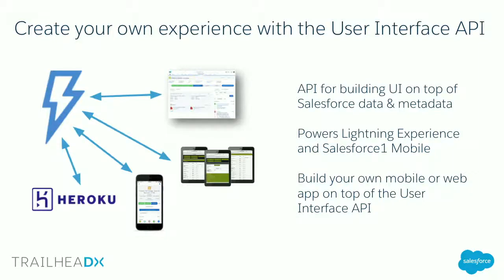And so we built this thing called the User Interface API. Essentially, you can think of it as a layer between the Salesforce core and a UI. Really any UI. It doesn't have to be our UI. It allows me to make very simple calls to say, I want to create a page, and the page is about this particular record. Give me everything, all the information about that thing. I want to know all the data about it.